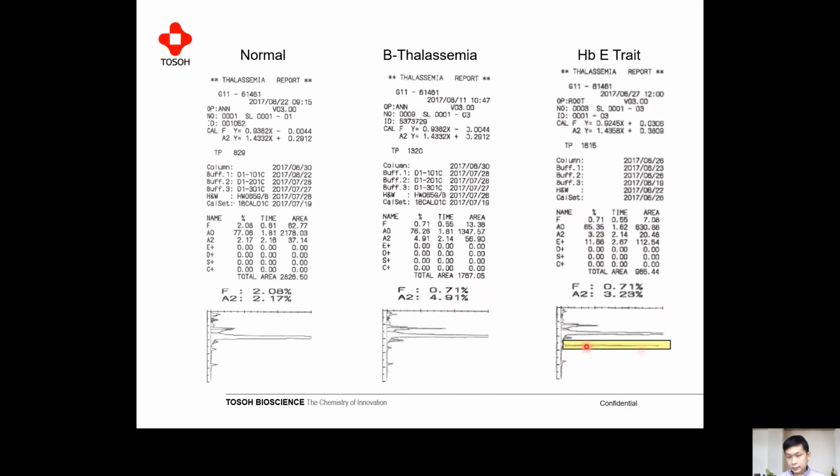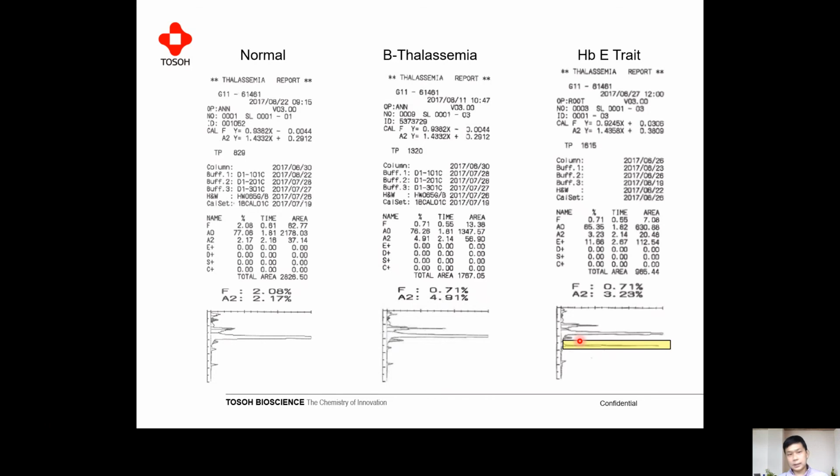So this peak here, the shaded yellow peak here, is the HbE peak that we have detected, and this peak here is the HbA2 peak, shaded peak here. So that means we have already separated HbE from HbA2, so it no longer causes any interference in such separation in the HPLC method. Traditionally, there is always a common problem of co-elution of the HbE peak with HbA2, but now we have rectified this problem and managed to separate these peaks very nicely, so they do not affect each other anymore.